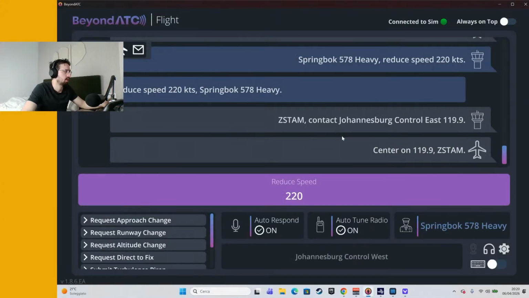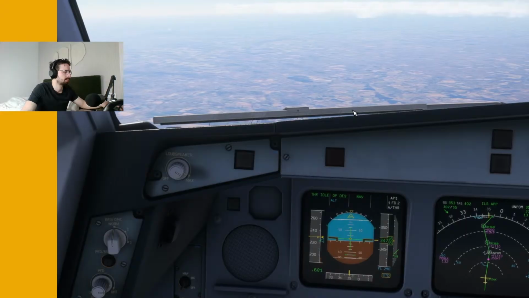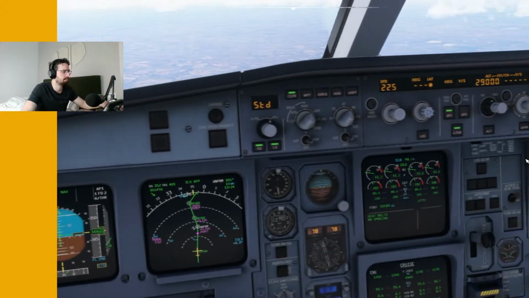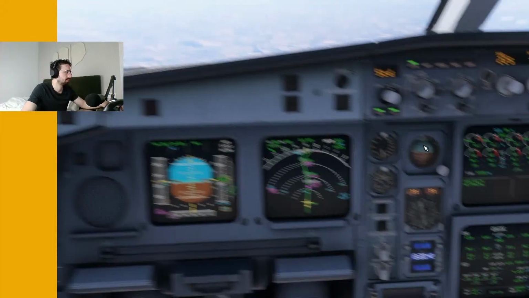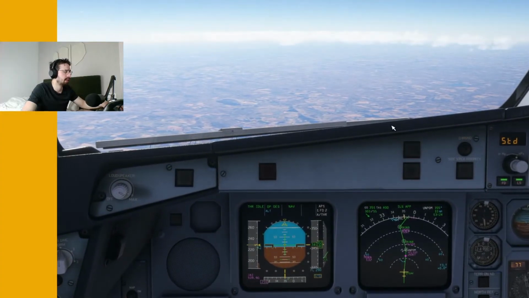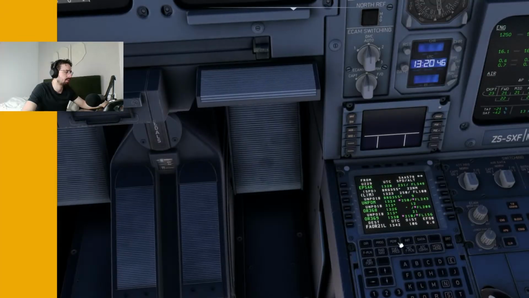Still, we don't know about our approach. I'm assuming it's gonna be an ILS, but there is also an AirNav, so let's see. For now, I select the ILS approach, of course, and we need to do the destination data.